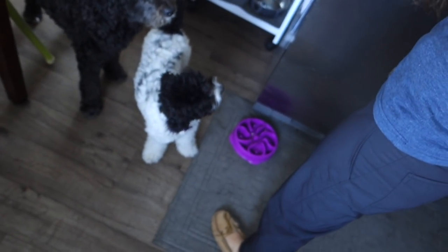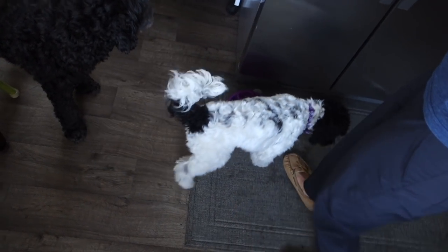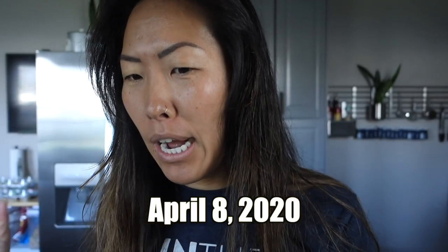So I have somebody who is very obsessed with ice in this house. She will run at the sound of the ice machine, come upstairs, grab any ice that has possibly fallen, take it into the other room and play with it until it melts and leaves a wet spot on our carpet.